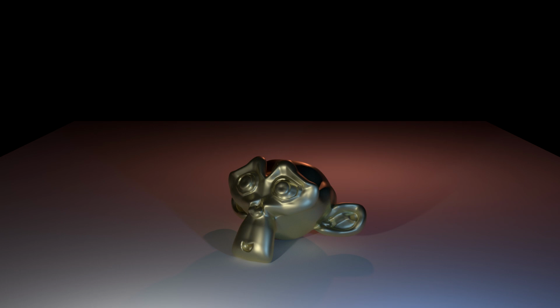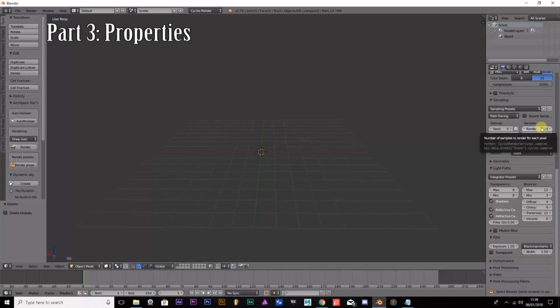But it is because of the result that I increased the samples from 128 to 512. I also added the clamp indirect and the filter glossy to reduce the noise, so that would cost render time.